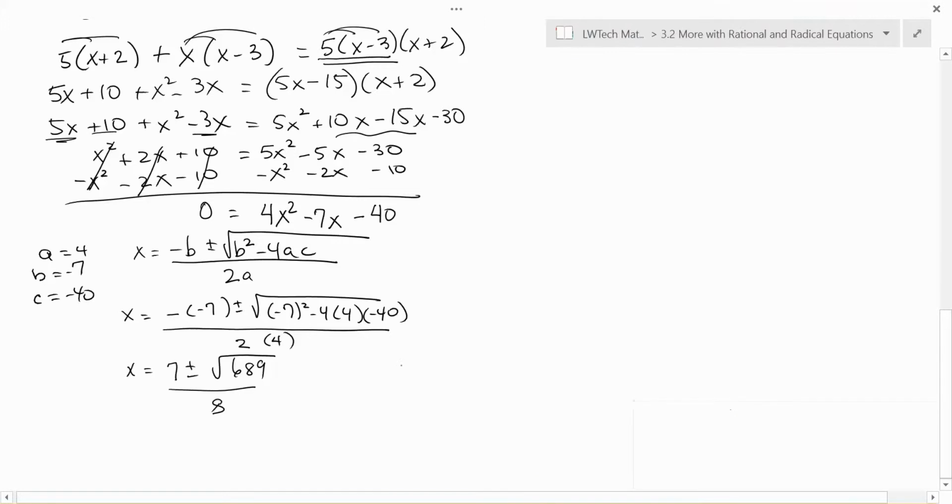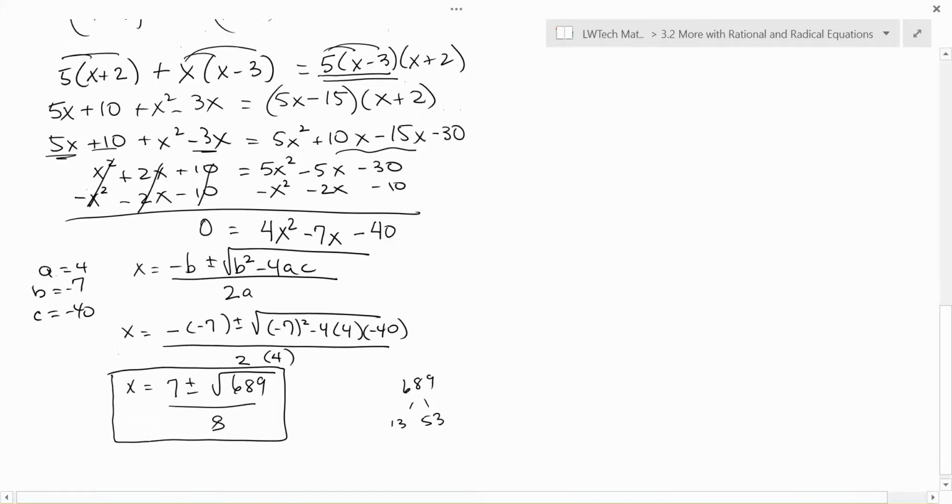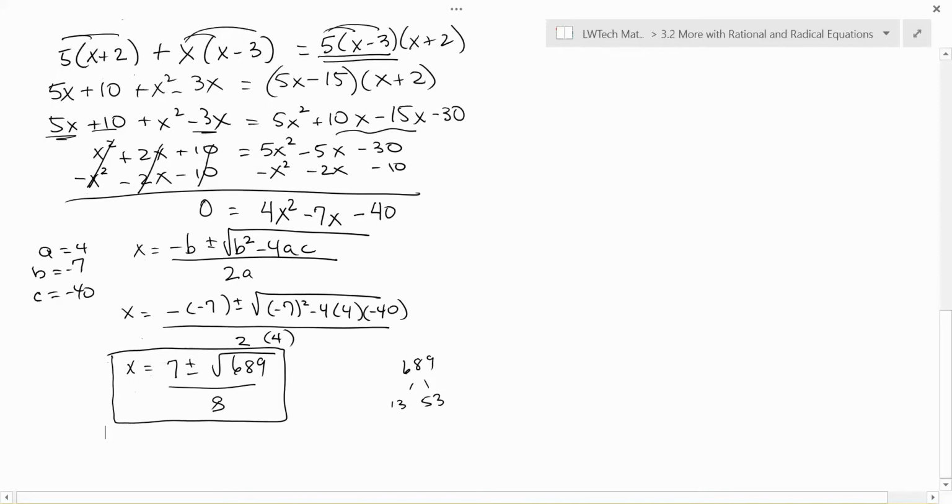That actually isn't prime. However, 53 is prime, so there's no pair factors in that one. Interesting. Okay, so we can go ahead and get that particular solution, or 2 solutions, right? Because we get one from a plus and one from a minus. And we can evaluate that and find the decimal approximations if that's the form that your answer should be in, or you can just consider that a simplified square root problem and leave it looking like that.